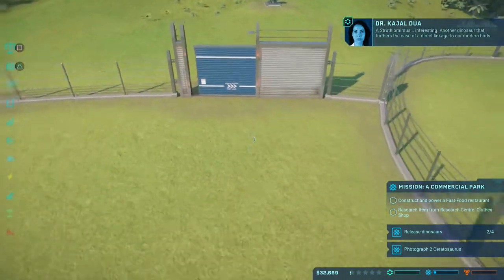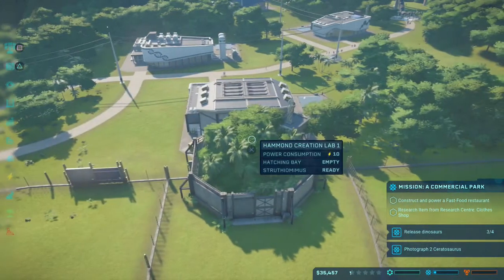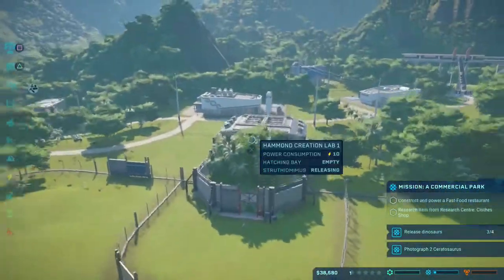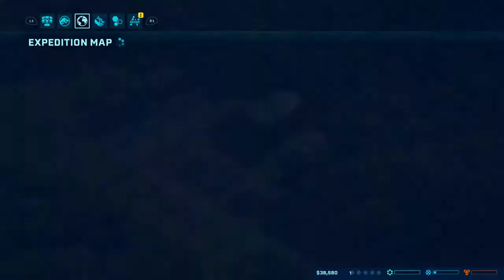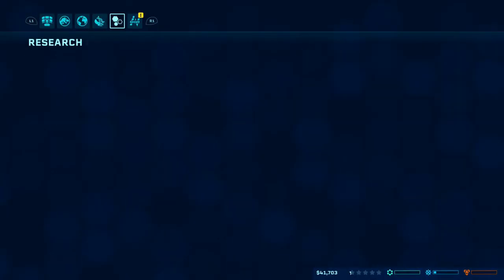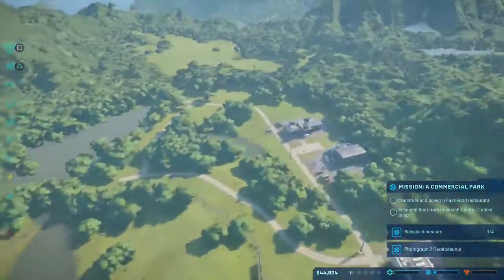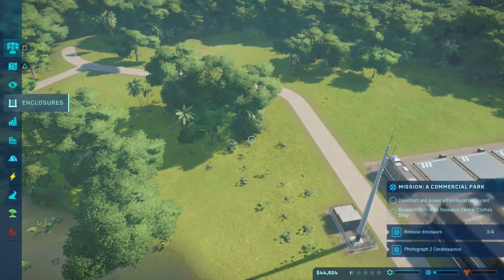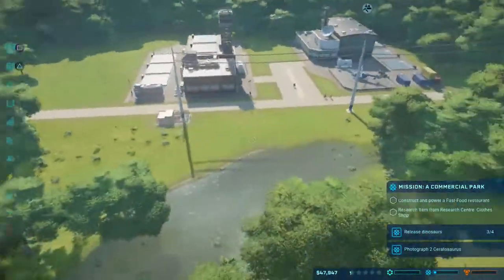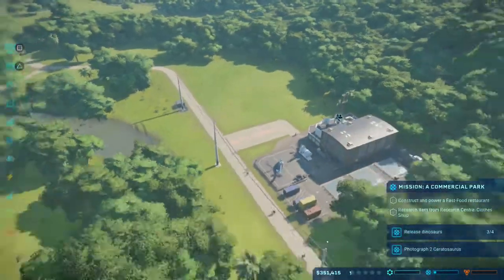Struthiomimus. Interesting. Another dinosaur that furthers the case of a direct linkage to our modern birds. We need to make some money. Can't afford to send any of these out. I've not done a good job with this. But it's alright. It's alright. Construct fast food. We can't afford the fast food. I properly messed this one up.